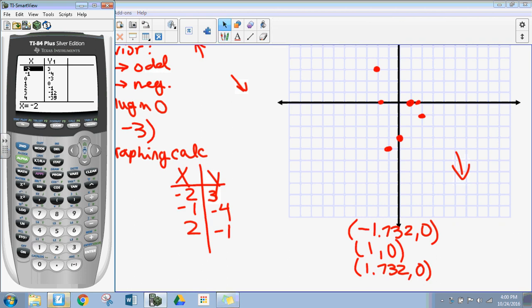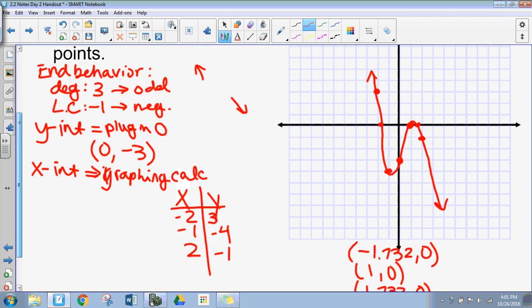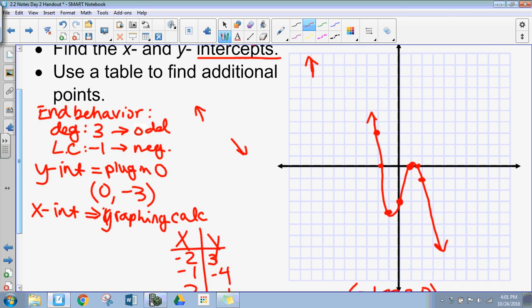Okay. So now we're going to be graphing this. And we already kind of have a picture of what it's going to look like. Okay, so this is coming down here. And then it's going to come back up here. And then come back down here. So you have enough points to give you a good shape, a good idea of what it's going to look like. Our end behavior worked out the way we said it would. And that's about it for how much you need to do for graphing right now at this point. Okay, so you're using the graphing calculator to find some additional points to give you a good graph.